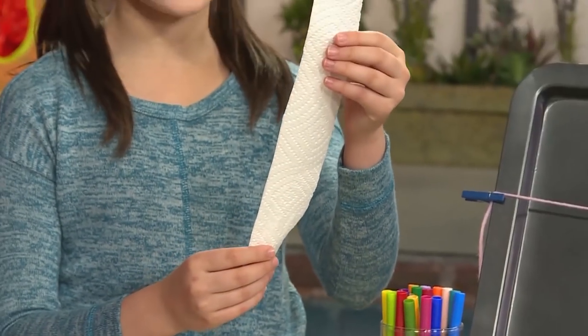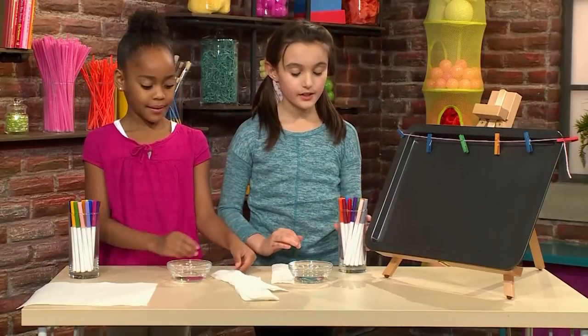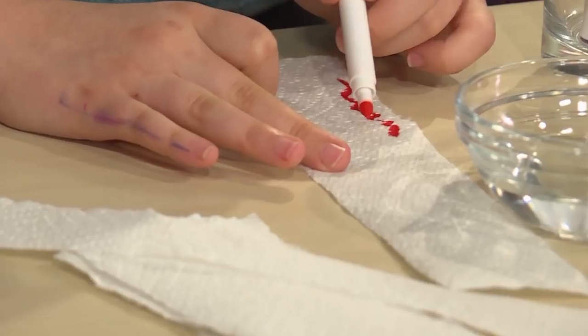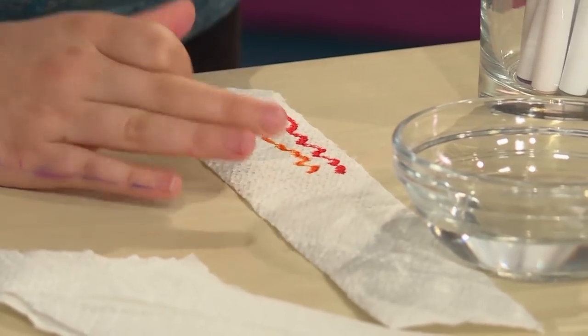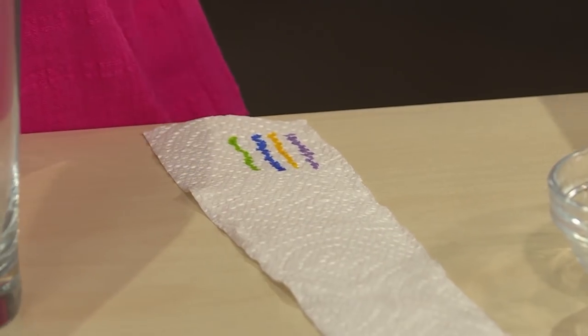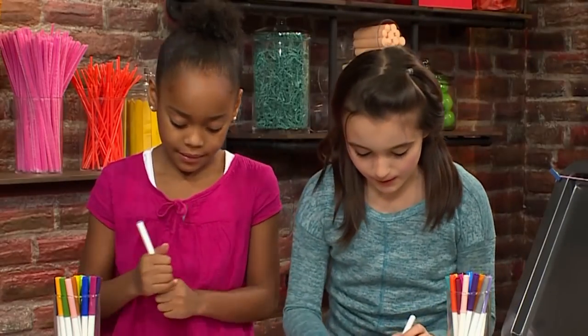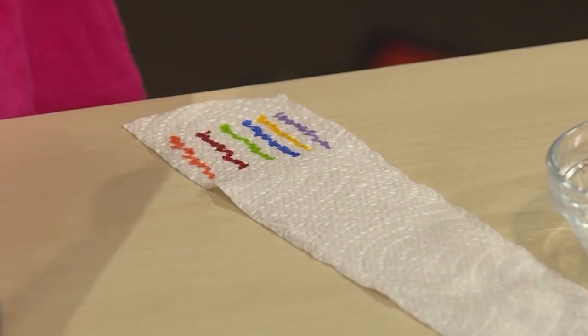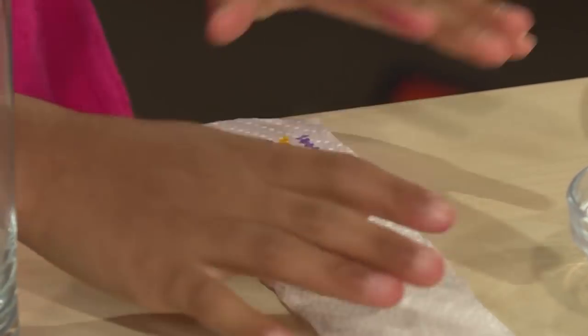Once you have your strips, you're going to draw your design. Use markers. Draw anything you want about an inch above the bottom of the paper towel. You have to leave space at the bottom for the paper towel to go into the water. I think I'm going to make a rainbow. I'm going to try to make a little illusion.